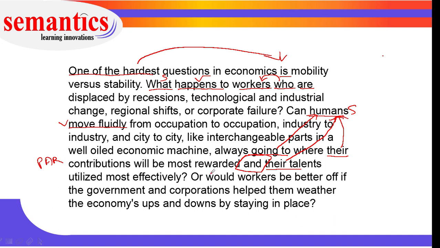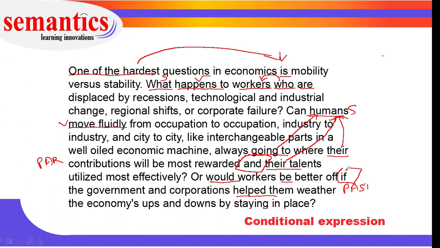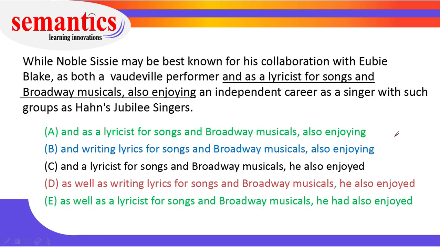Or would workers be better off? Here we observe 'would workers be better' — 'would be.' 'If' indicates a condition. If the government and cooperation helped them — 'helped' is in the past tense. So the condition is in past tense. The consequence is 'would workers be better off?' — 'would be' has to come. That is what we call the subjunctive form. Helped them whether the economy ups and downs by staying in place. 'Them' is again referring to the humans. Now let's try out this official guide question.